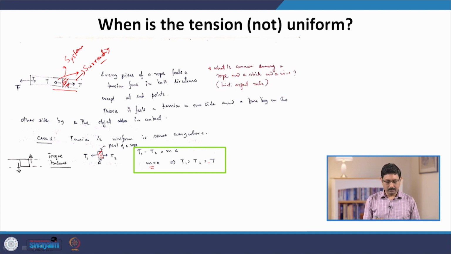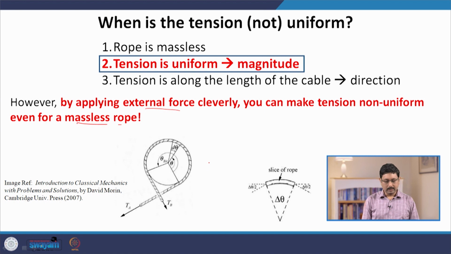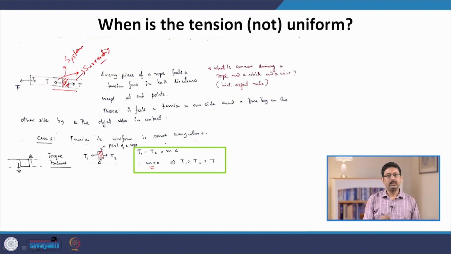Now, in the example that I gave here, in addition to these tensions T1 and T2, there is another force present, coming from the frictional interaction between the pole surface and the rope. Hence, this equation is incomplete. We will discuss this example later, but if the tension is the only force, and the rope is massless, then it follows from Newton's law that the tension must be uniform everywhere. So, this is about the force condition.